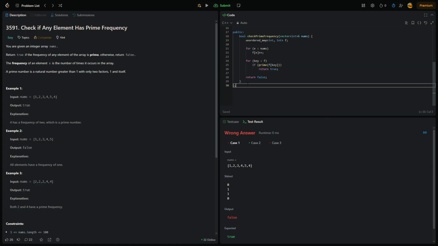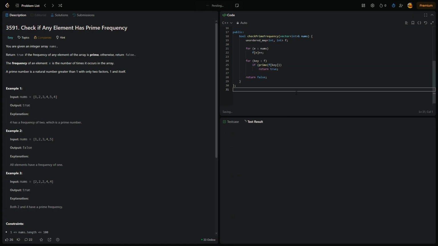Otherwise, we're going to return false. We need to return true if the frequency of any element of the array is prime, otherwise return false. So not all the frequencies must be prime, but only one.